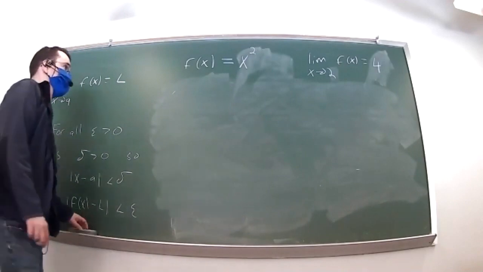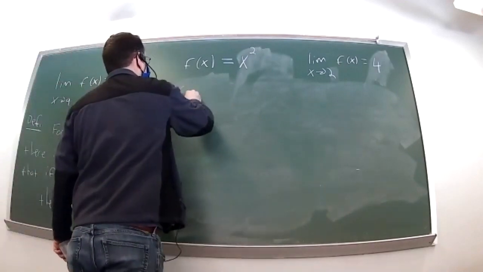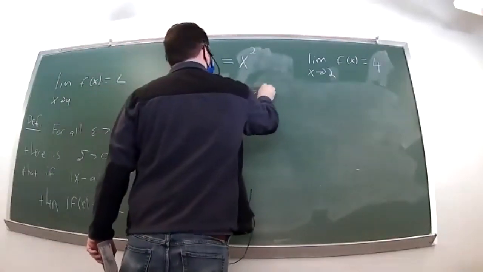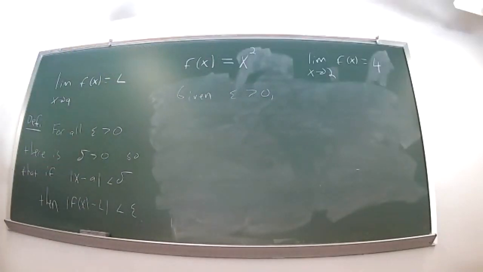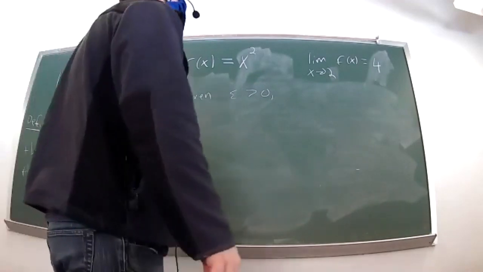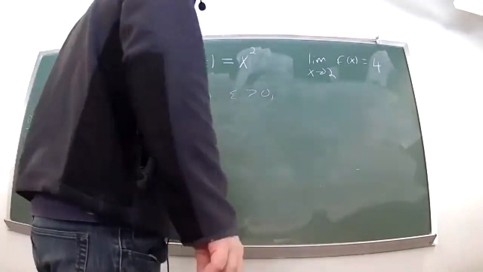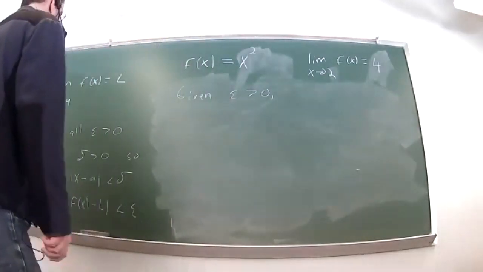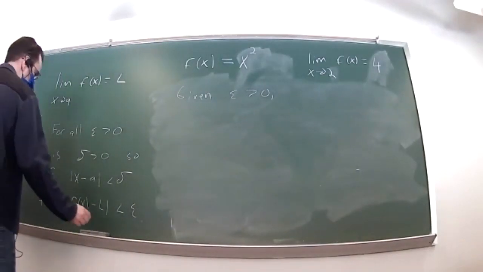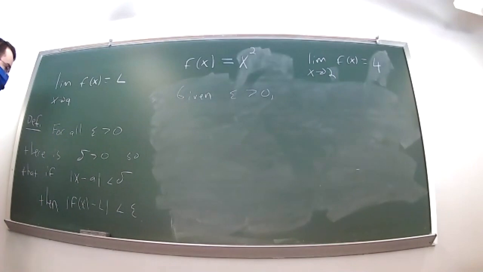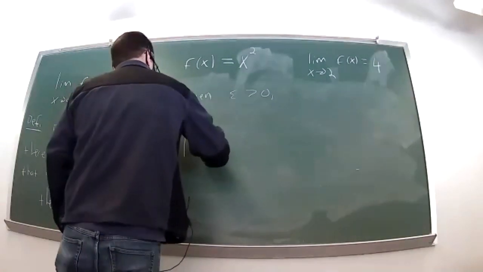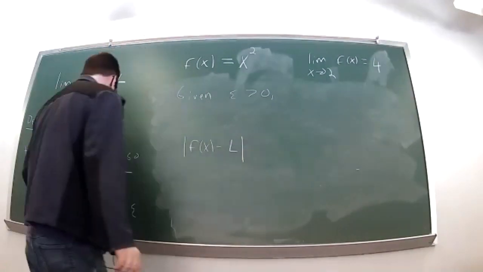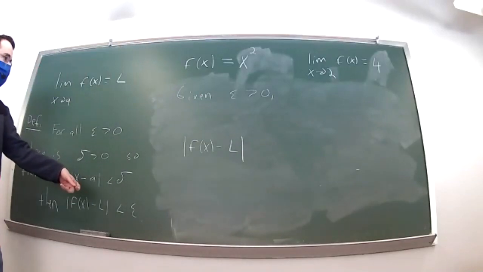And so how can we do that? All these proofs start out the same way. You always say, given epsilon bigger than 0. And what you're going to do then is choose your delta. So given epsilon, how do you have to choose delta? I never know how to choose delta initially. So what I always do is I take some scratch work first on a separate sheet and figure out what I want my delta to be. And the way that I do that is I write down what I want first. I want to choose delta so small that the absolute value of f of x minus L is less than epsilon.